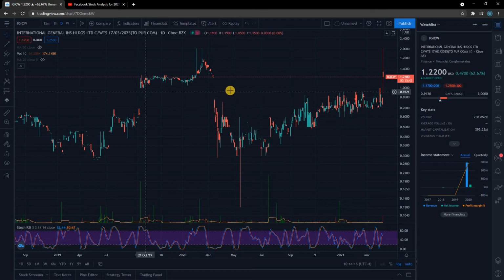This one isn't really relevant anymore, but this one is right here. It's a big old gap in price. Basically, what a gap on a stock chart means is one day this stock was trading at this price all the way up here, $1.20, and the very next day it didn't trade all the way down here. It just opened the next day all the way down here at 80 cents. There was no trading in between these two prices. So that creates a gap, right? There's like this big hole in the stock chart right here.